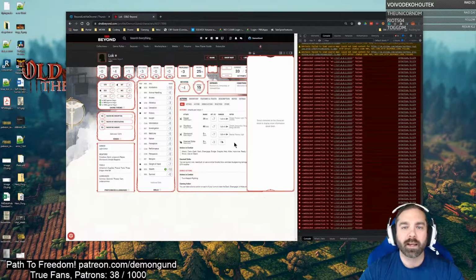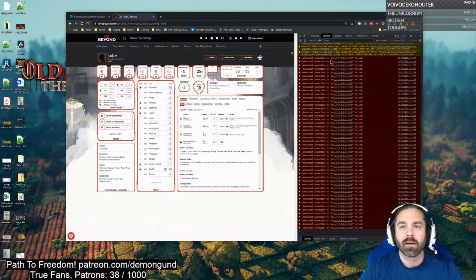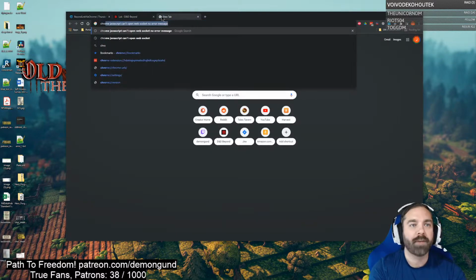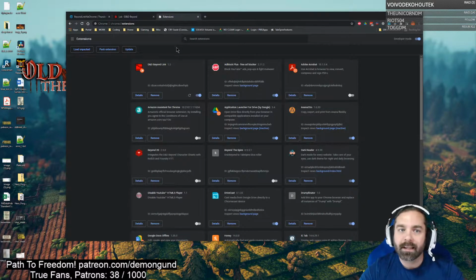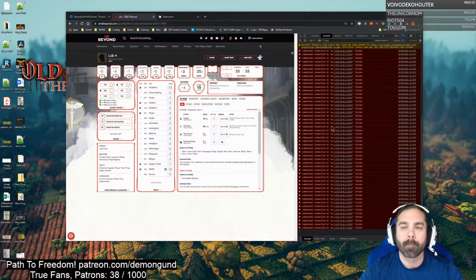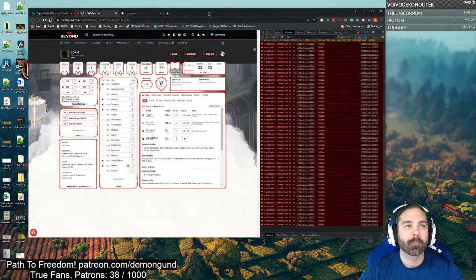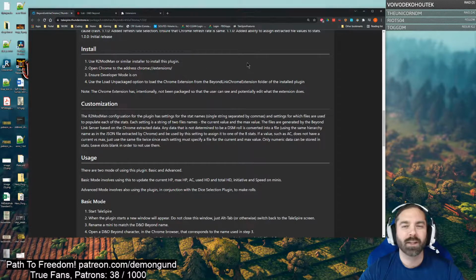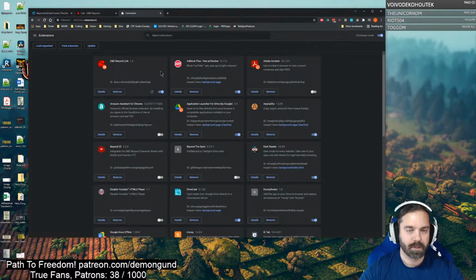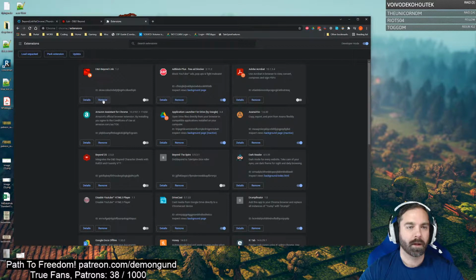So here's my character. Here's the extension that is running, and right now it's failing because the server that is listening is not running. DnDBeyondLink 1.2, right? It's trying very hard to run. And I suppose I could walk folks through how to actually get it set up, huh? So let's turn it off for now. I'm going to remove it. Yeah, remove it.